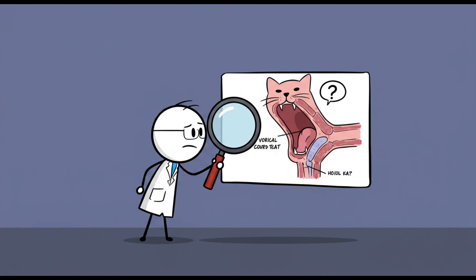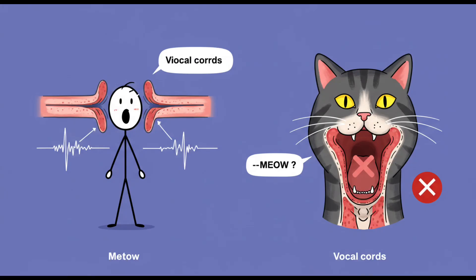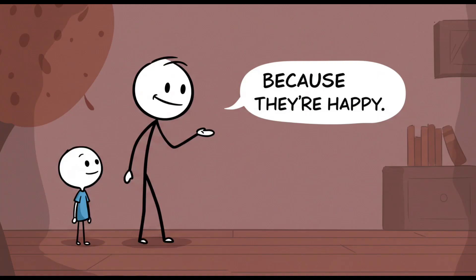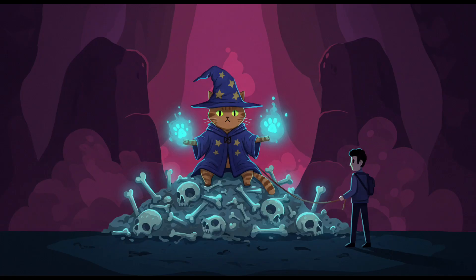But here's the kicker. We still don't know exactly how cats produce the purr. Unlike meowing, it's not tied to vocal cords in the usual way. It seems to be some special neurological trick cats evolved that no one fully understands. So the next time a kid asks, 'Why do cats purr?' you can either say, 'Because they're happy,' or be accurate and say, 'No one knows, but possibly because they're tiny, vibrating wizards who control our lives.'